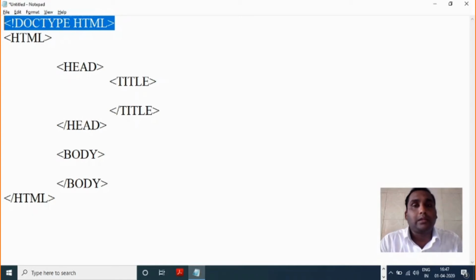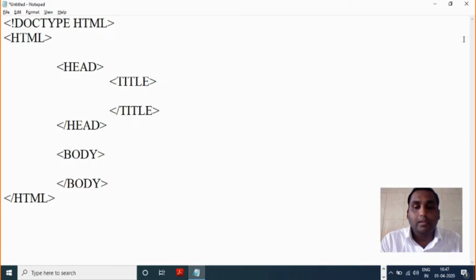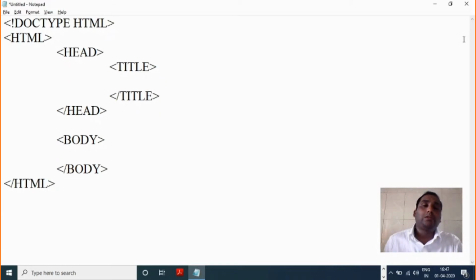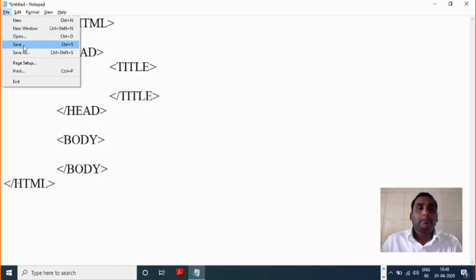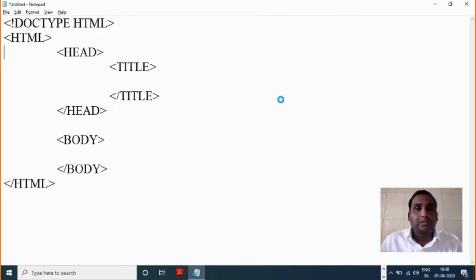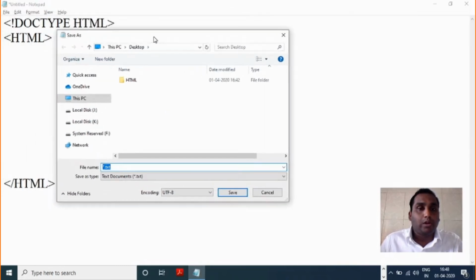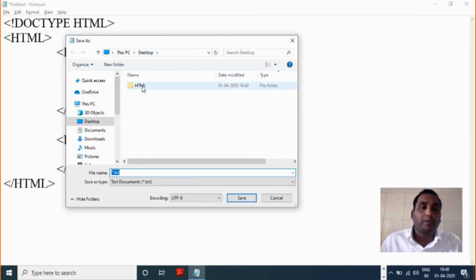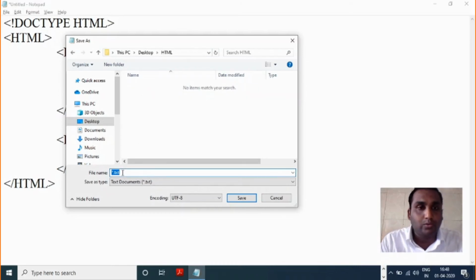Then HTML basic tags. I saved this file into the desired folder. I've already created a folder onto the desktop named HTML, and into this folder I give a name to this HTML document as my web page.